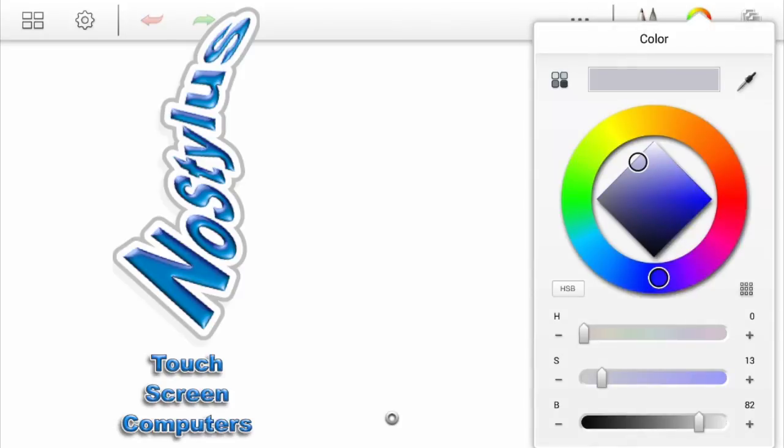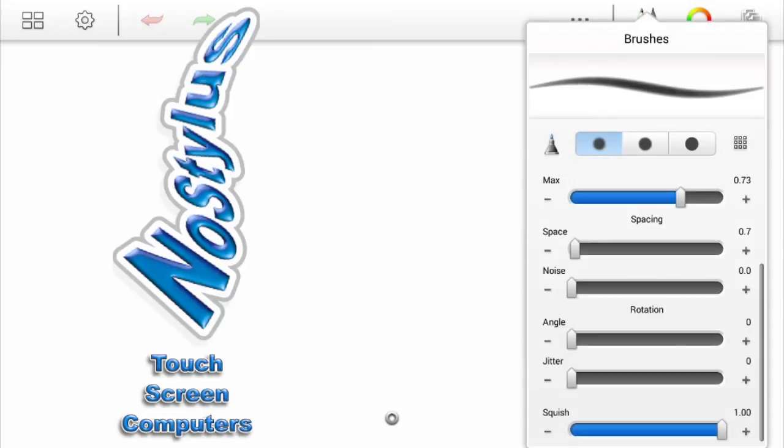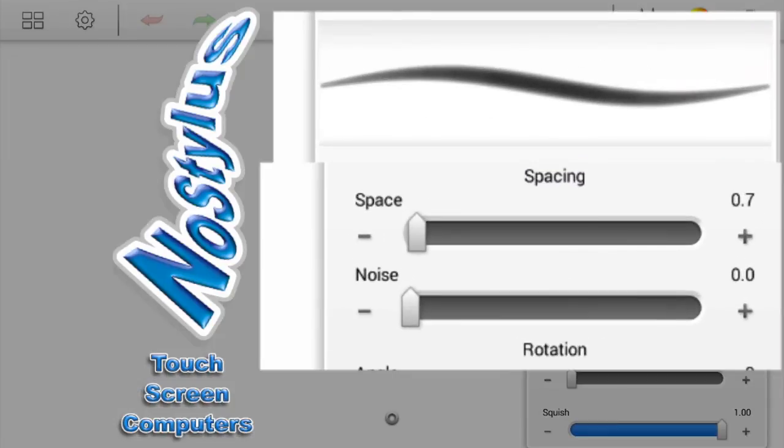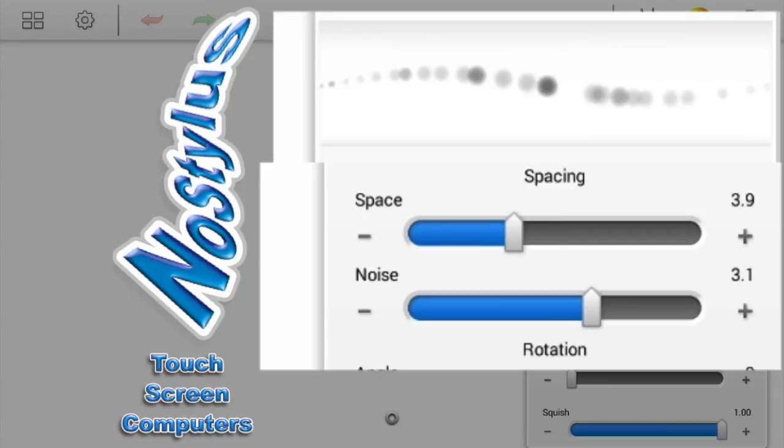And we'll go to colours and change it to a dark colour so we can see the colours better when we're having a look at the brushes. So back into the brushes again. And you see we've got a darker brush there now. So with the spacing, we've got this here we can change. That gives us that noise and gives us different shapes of brush, dots instead of a full sort of thing.